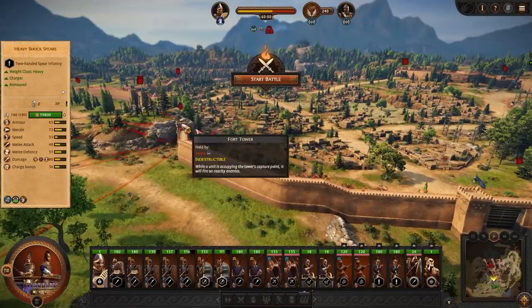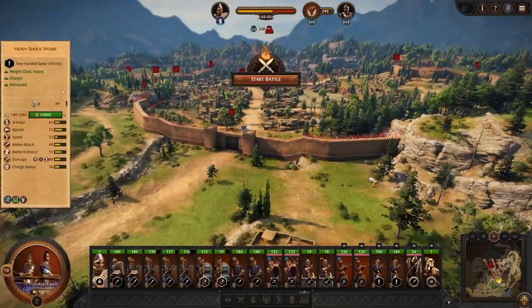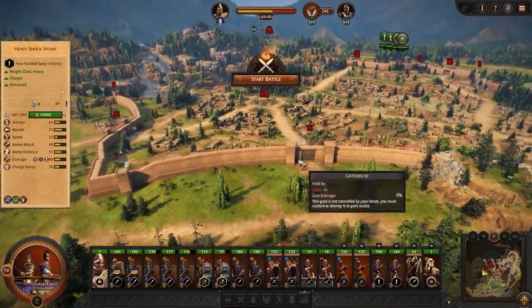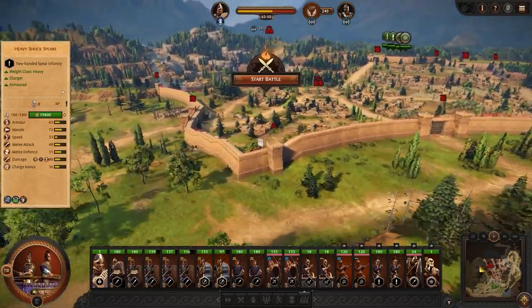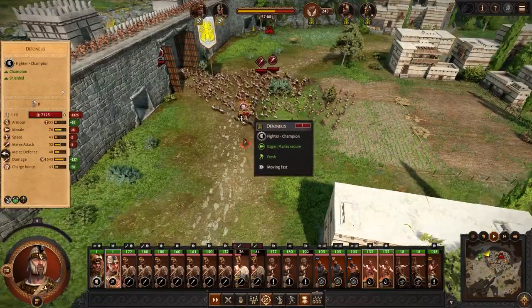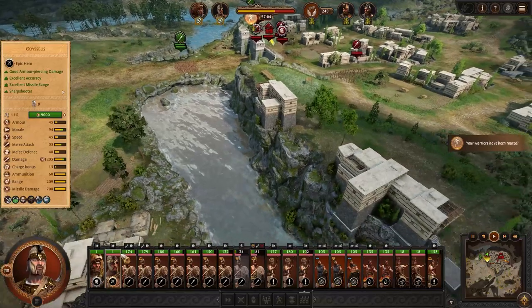The last thing I'm going to touch on for battles is the sieges. The sieges in Troy are okay. It's really dependent on the map and the layout that you get, whether or not they're going to be fun. Sometimes you have a big surroundable city, and other times you have some choke points that lead in, maybe some tall grass to hide units, and things like that. But ultimately, you do kind of have to approach it the same way, as there's really only two options.